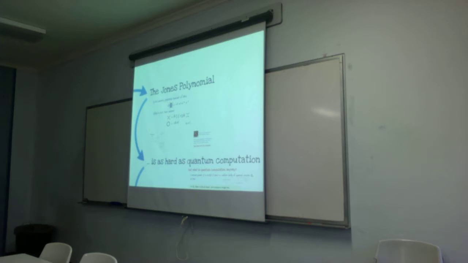But conversely, if you're good at computing the Jones polynomial, or the Jones polynomial evaluated at certain values of q, you can do this in polynomial time, then you can do everything that a quantum computer would be able to do. Okay, so computing the Jones polynomial is equivalently difficult as doing anything that a quantum computer can do. And the point of most of this talk is to try and justify that equivalence and why it's an exciting observation about the Jones polynomial and quantum computation.